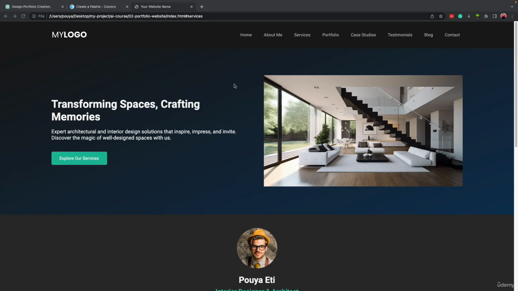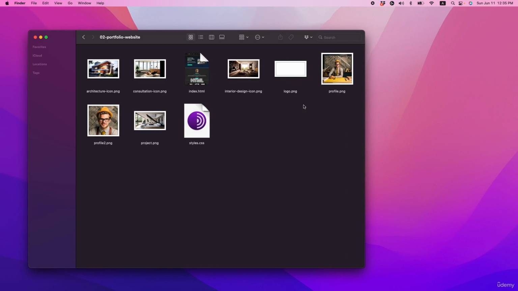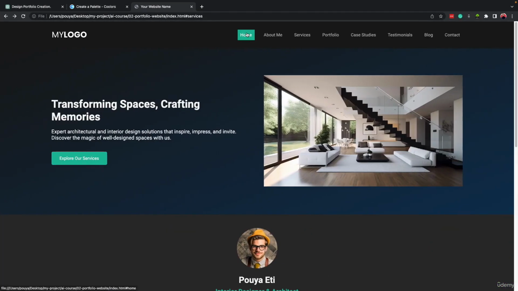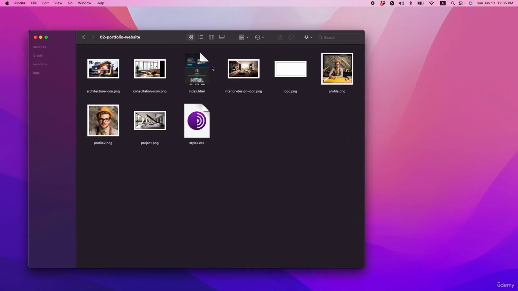In this lesson, we will talk more about folder management. Now, if you pay attention to what we have right now, all the files that we have used are inside one folder and it looks a little bit messy, right? Right now, we only have the homepage. We didn't create the rest of the pages. And for this page only, we have all of this content. It's a little bit crowded, don't you think?